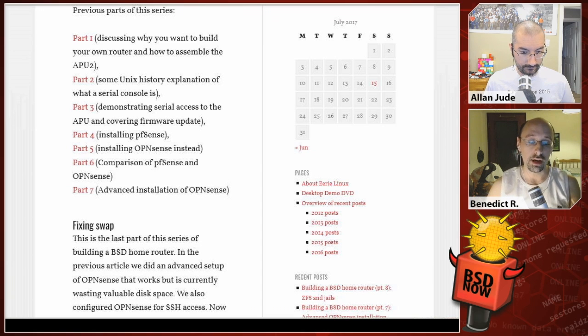Then part 4 covers installing pfSense. So this is basically how to use pfSense and install it on the box, however small it might be. And then the basic configuration of it and setting up the actual pfSense functionality. Part 5 is about installing OPNsense instead. So if you don't like pfSense for whatever reason, you can use OPNsense, or in case you don't like OPNsense, you can use pfSense.